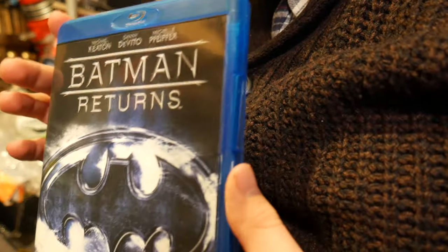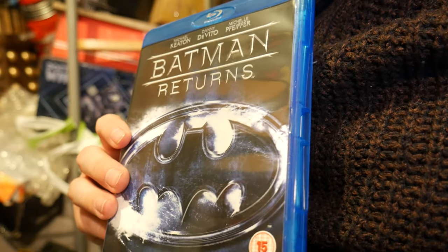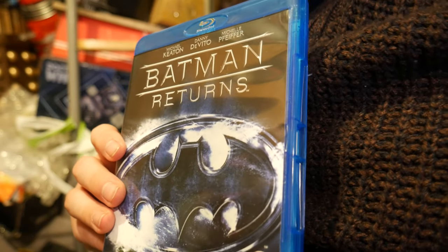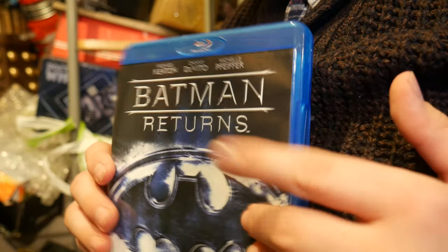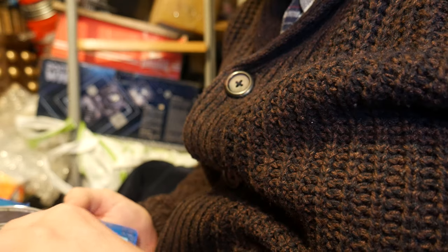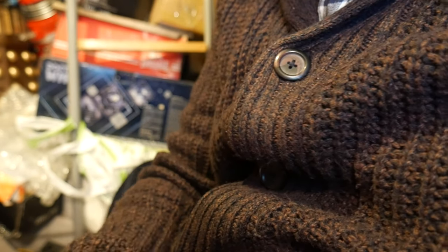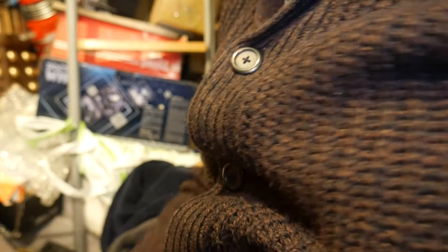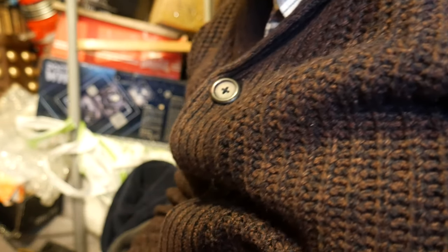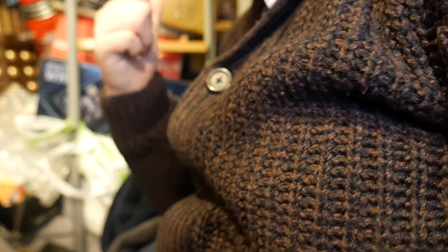Yes, Batman Returns. I already have this on DVD, but I don't have it on Blu-ray, and I'll probably pick up Batman 89 on Blu-ray at some point. But yeah, I saw this going pretty cheap, used, so I just thought, why not get it? Rip it, and then I'll be able to watch it and enjoy Batman Returns on Blu-ray. I think my DVD copy of that is down there somewhere.